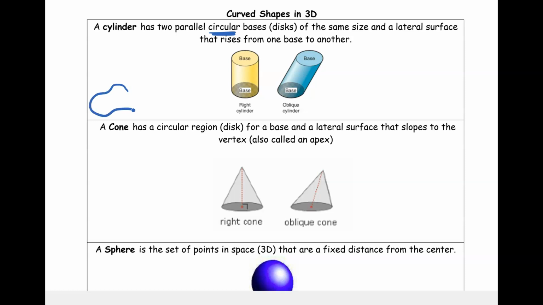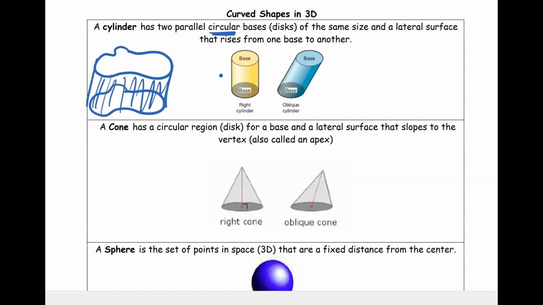So for instance, you could make some shape like this, and think of the same shape top and bottom and then connected the sides like that, and that could be considered a cylinder too. In terms of elementary school though, usually we just stick with the circular bases. It could be right or oblique, just like the pyramids and prisms. Oblique just means it's tilted, right just means it stands straight up.